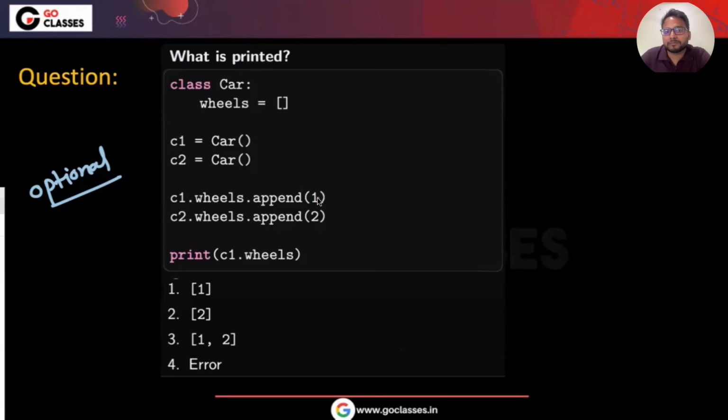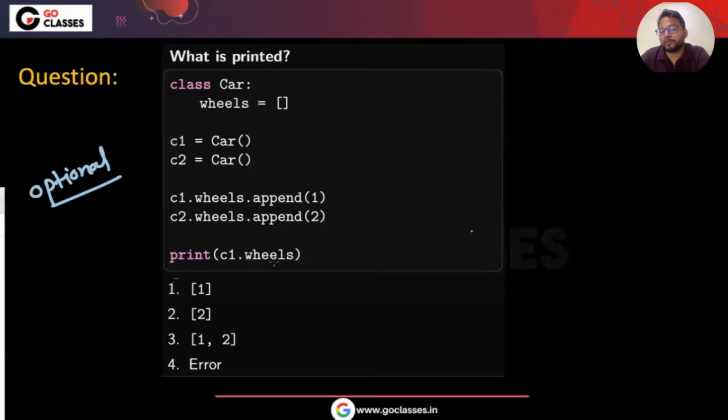See, this is the global variable that you are referring to, right? Have you defined your own C1.wheels? At this point in time, are you writing C1.wheels equal to something? No, right? So C1.wheels.append(1), basically you're writing one here, and inside this only, you're modifying this only, right? You're writing two, isn't it? Are you having your own copy? That's the only question that you have to ask. Okay, that's very simple. Are you having your own copy?